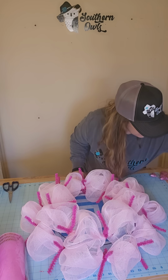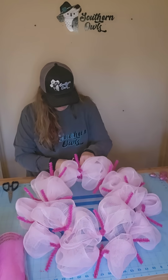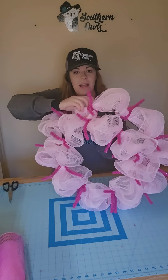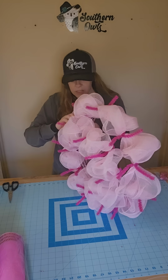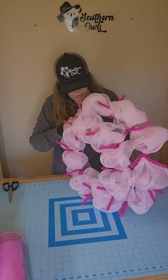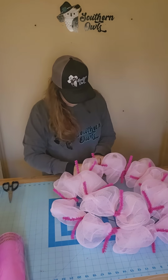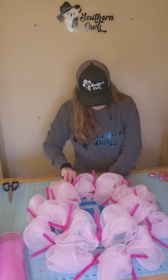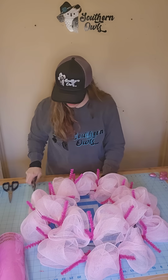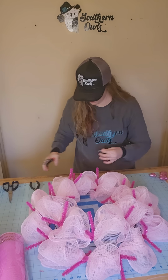Grab another cable tie, and you're going to do the same thing that we did in the beginning. Find that metal wire and secure the end. Okay? Find that metal wire. Secure it. I always grab my needle nose pliers, it's just easier to grip that way. And we're going to cut off that extra. Okay.